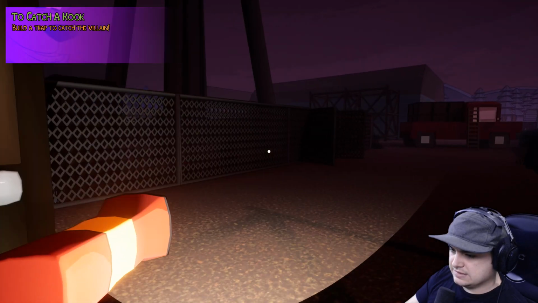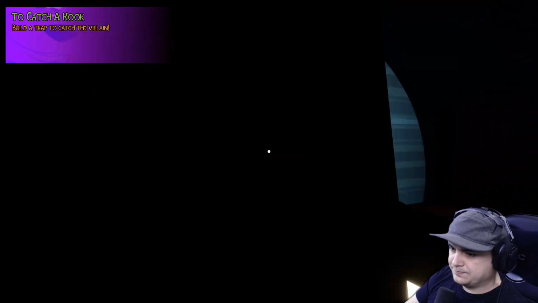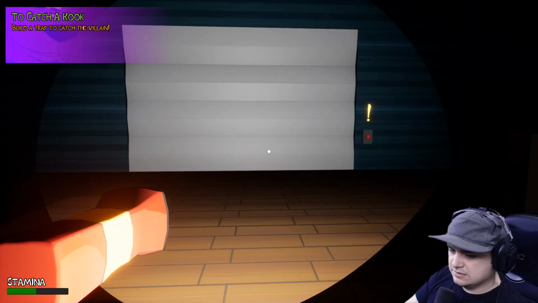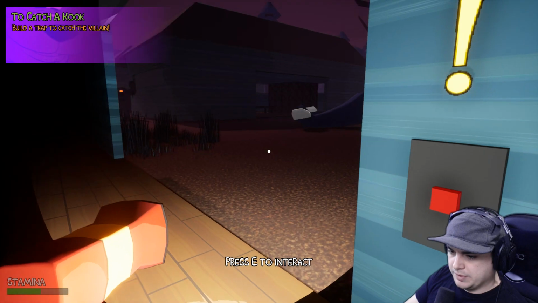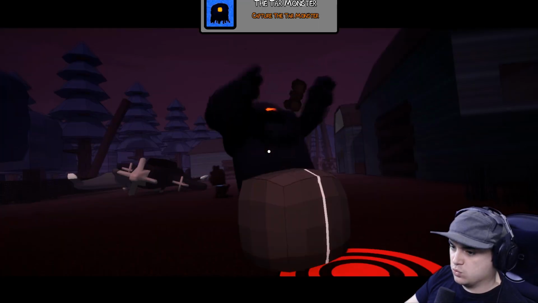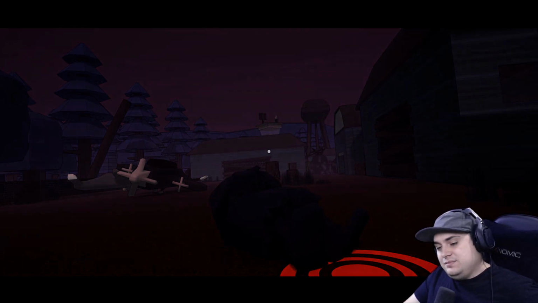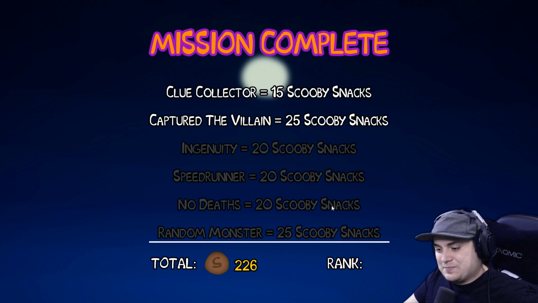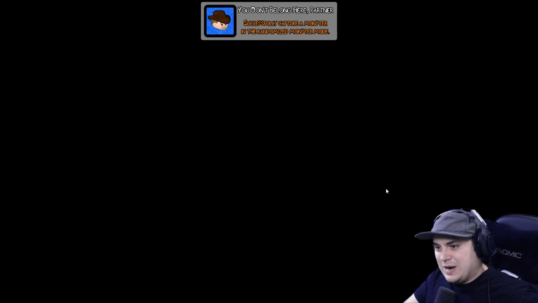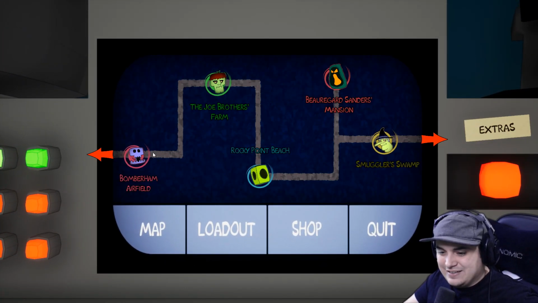We're gonna wait a couple seconds. It sounds like they're done. Open up. Come on. This better work this time. That's right. We captured him with the tar trap. Mission complete. Rank C. We got rank C, but A. We did pretty good on Bomberham Airfield.